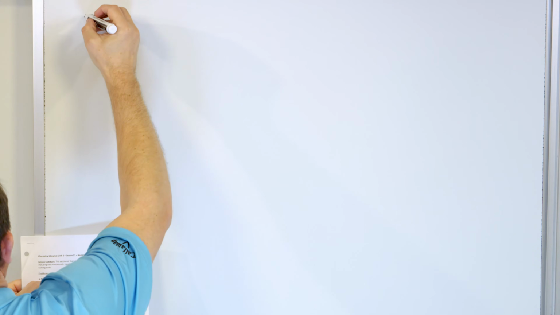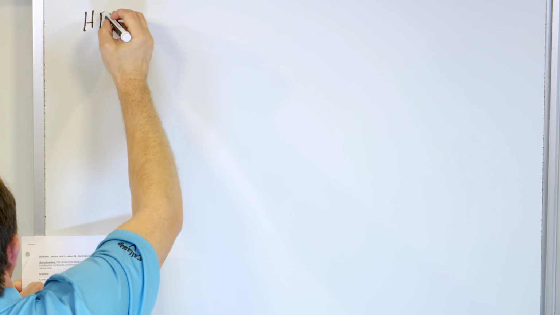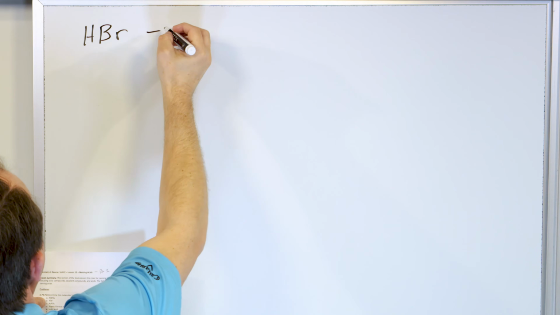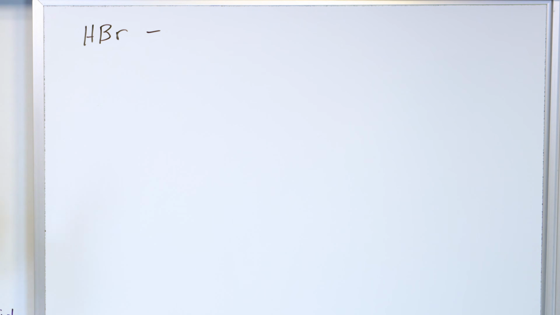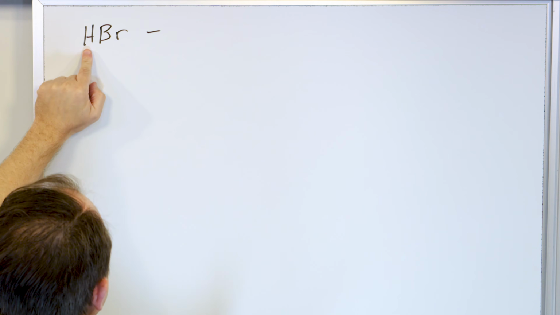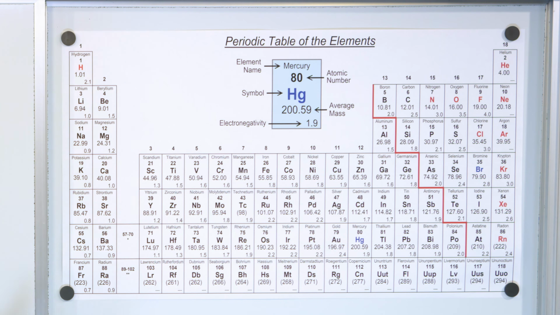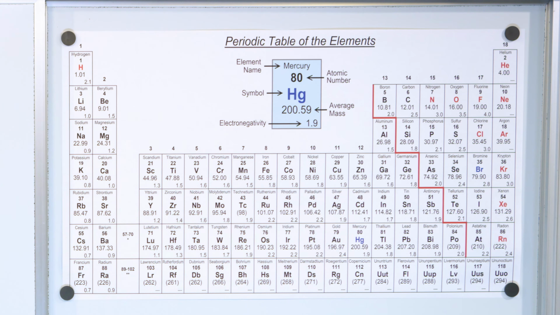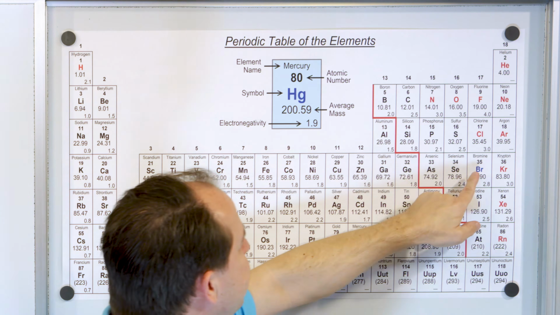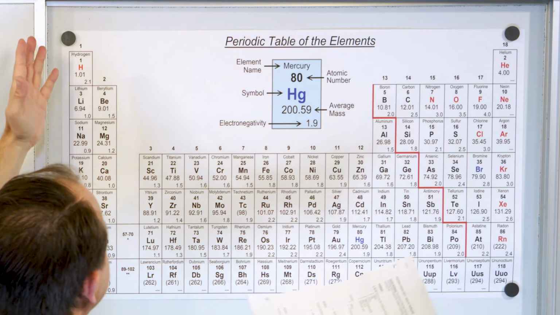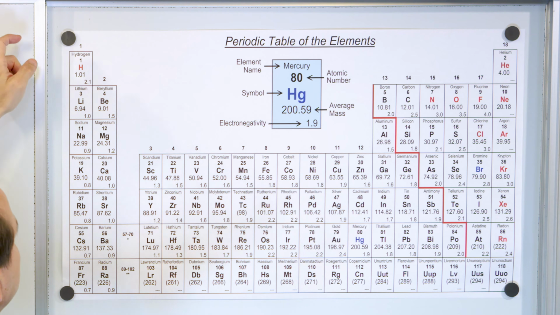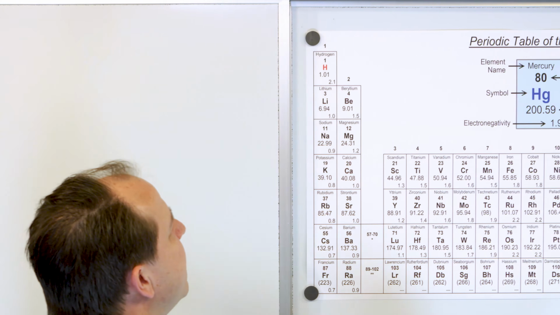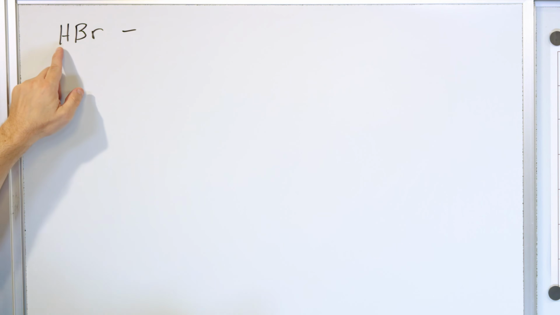So let's go over here to problem number 1. Let's say that I give you HBr, and I want you to name this guy as an acid. First of all, is it an acid? Well, you have an H, which from the periodic table, again, hydrogen can do either thing, but it's going to want to lose an electron here. Bromine's here, it's going to want to gain an electron. So to have any kind of attraction, hydrogen is going to want to give that electron over to bromine, and then they're going to become partners and be attracted to each other. So you have an acid here.